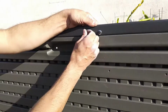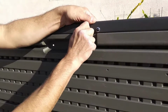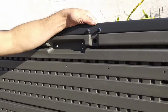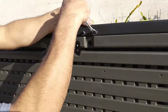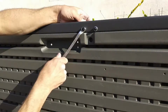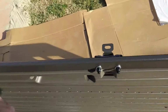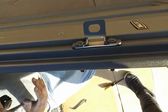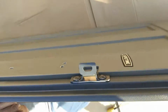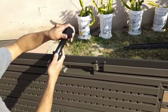And if the bolts aren't going through, then you might want to pull the thing out and put the screwdriver through there and kind of move the plastic over to the right or to the left, or just give it a couple of circular motions to clear those holes so these bolts pass through nice and easy. You can put the washer and the nut on just like you see there. Give it a couple of turns. Look at that, nice tight carriage bolts are dropped into position, and then it's off to the handle.